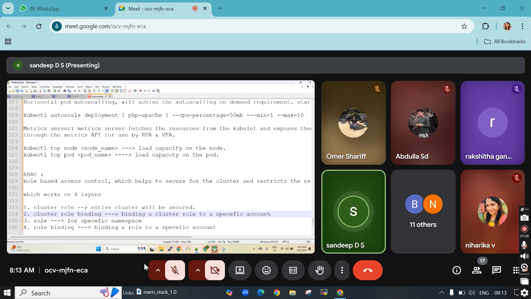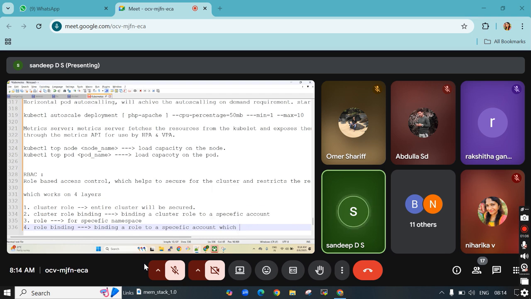Specific account in the sense, you'll be having multiple accounts based on the environments or based on the code, either front end or back end. Similarly, role is for a specific namespace. When we have multiple namespaces and want to restrict a particular namespace so that we do not disturb it, we configure this RBAC, which is role, and role binding, binding a role to a specific account which is tagged to the specific namespace.